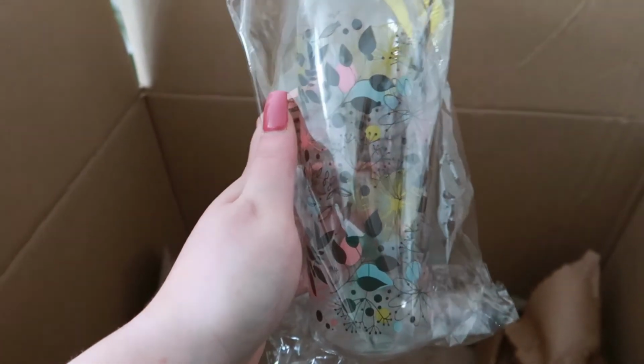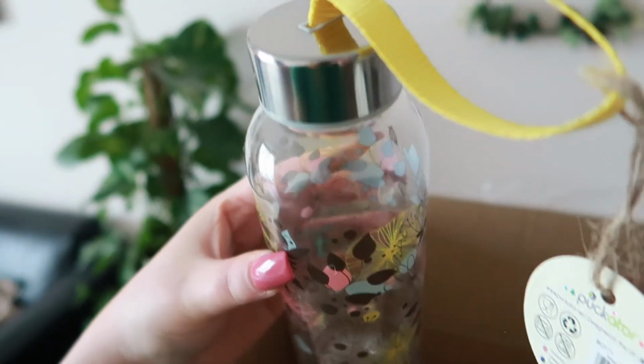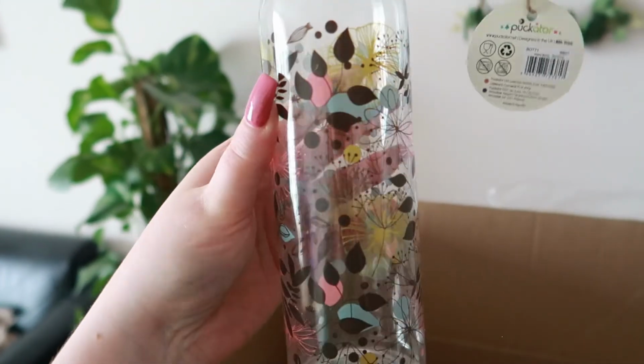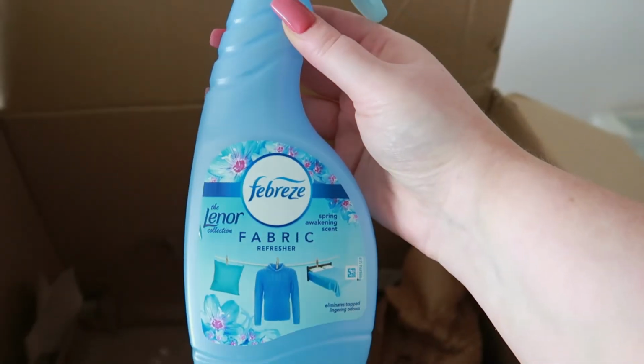So when I saw this on the website, I knew I had to get it. This water bottle is so cute. It's so perfect for spring and summer, and I love the little yellow handle that it comes in. So it's easy to just take about and travel with you. So I absolutely love that.